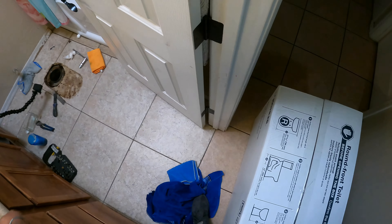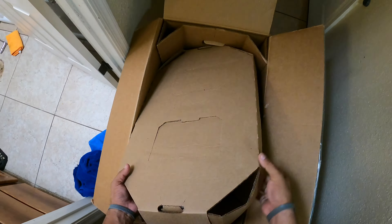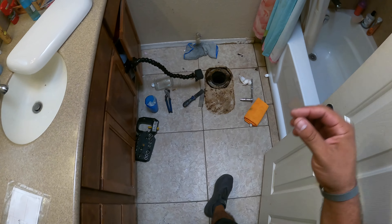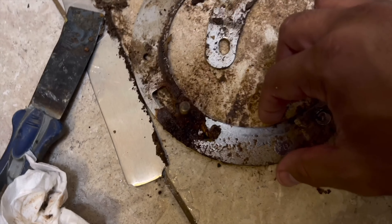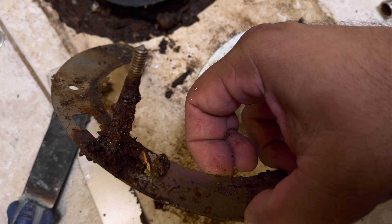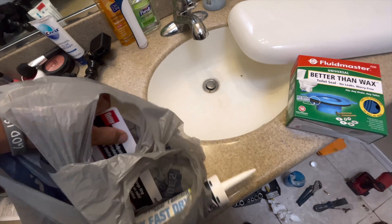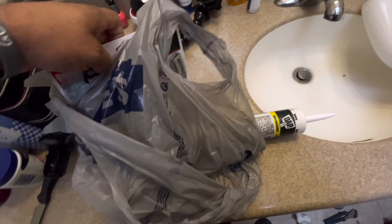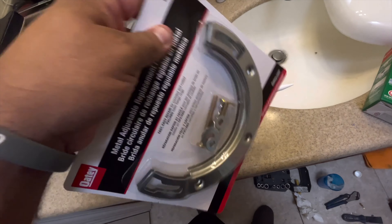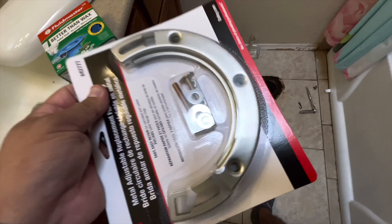Let's see what we have in stock, or I might have to make a trip to Home Depot. Off to Lowe's we go to figure out what these parts are and to get new ones. After talking to the guy at Lowe's — who was extremely helpful — we found out we need a repair ring. Apparently the other one was already a repair ring, so the initial fitting rusted out, they put a repair ring on, and that rusted out too. It's likely because the toilet moves.